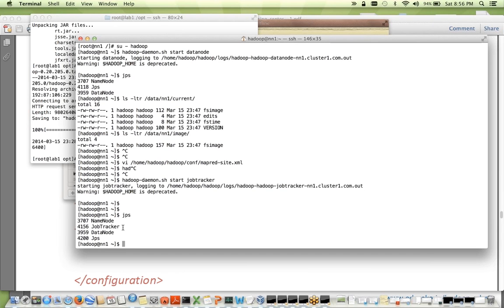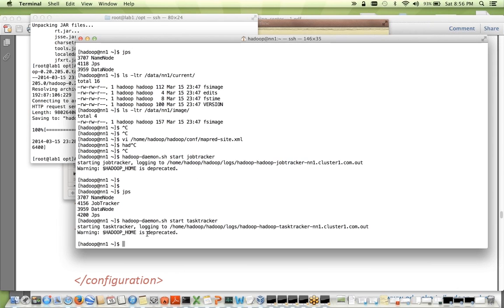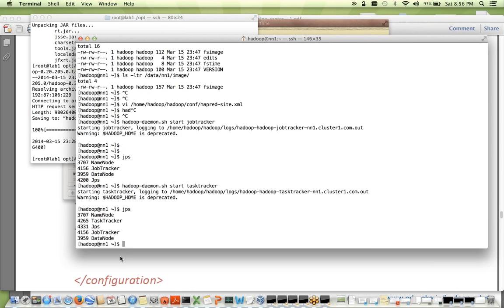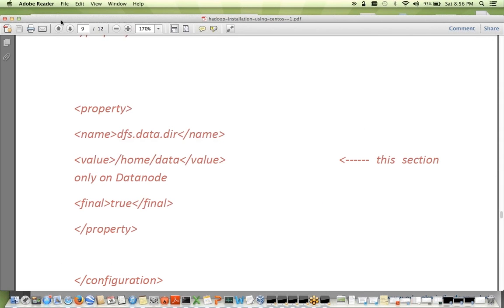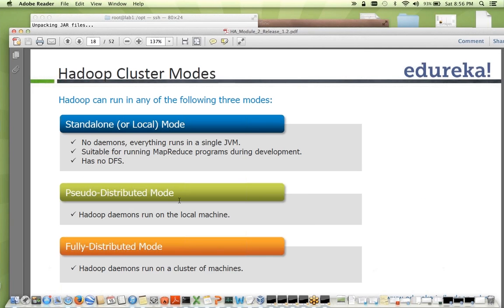Now I also have the job tracker here, and then I can also start the task tracker. It is starting the task tracker. When I do JPS, I have everything on this machine, and this is my cluster, which is basically a pseudo distributed mode cluster where everything runs on this machine.